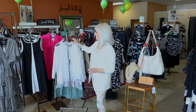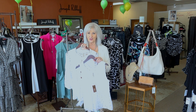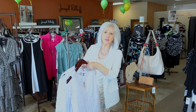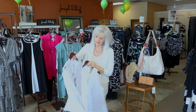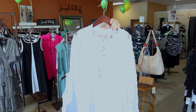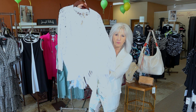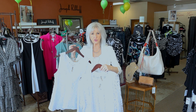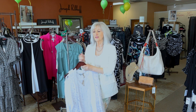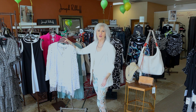New arrivals — this is so amazing. This is new XCVI. They are separates but look amazing together. It's a little tank with crochet detail and a liner, so you don't have to worry about wearing anything under it. And then this is the little cardi cover-up — it's got fringe and it's just a great little cardi. These come in size one and two, so they're a pretty easy fit. If you love it, be sure to call, text, or come in and try it on.